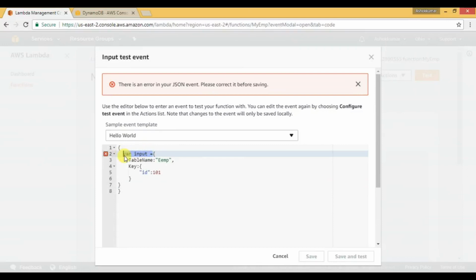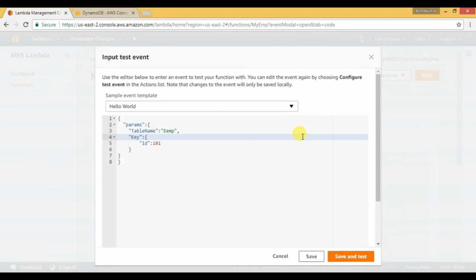This is actually params. That's it. So put it in double quotes, as well as the table name, and the key as well.